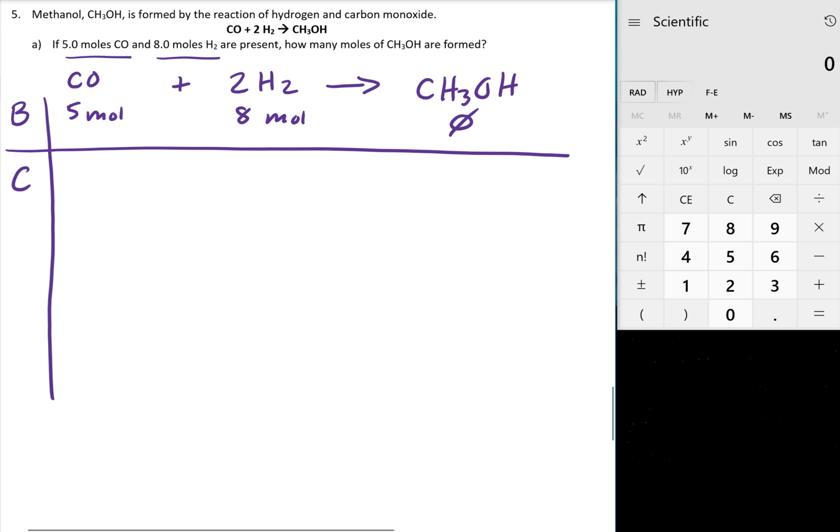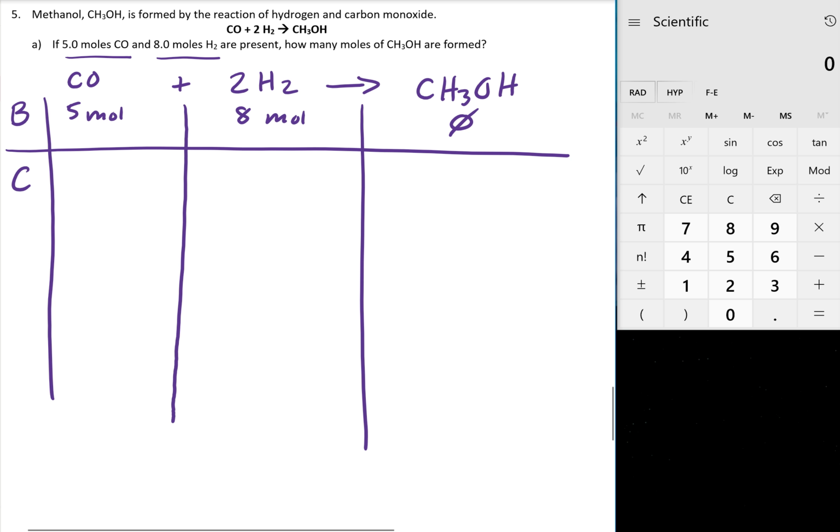Next, the C, which represents your change. That is the quantity of reactant that is being used and the quantity of product that is being made. And we know that the limiting reactant is always the one reactant that is completely used. We subtract all of its starting quantity. It's going to end as 0 at the very end of this reaction. But I don't have that picture to go off of. I don't know which one the limiting reactant is.